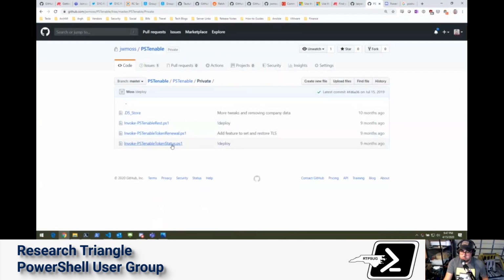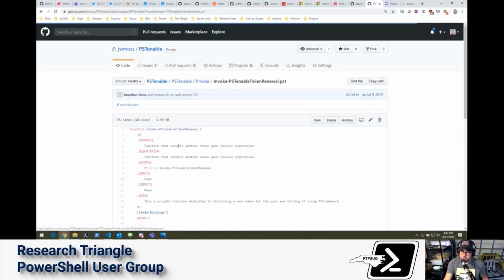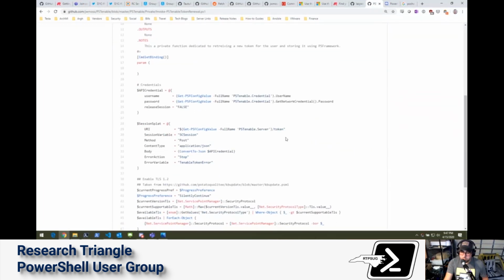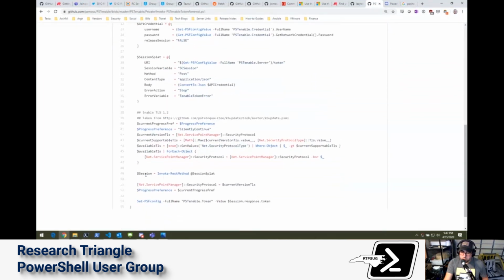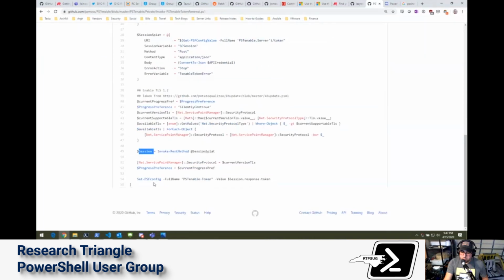If for some reason it is false, I just do Invoke-PSTenableTokenRenewal, which will get me a new token. And in this case, I'm using the PowerShell Framework to store the token in a variable, and that overrides it each time.